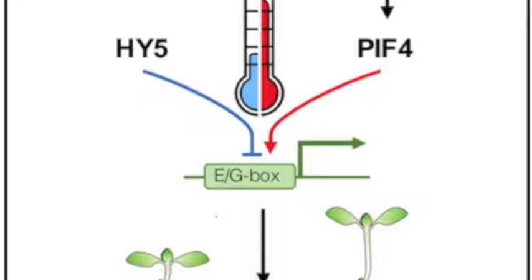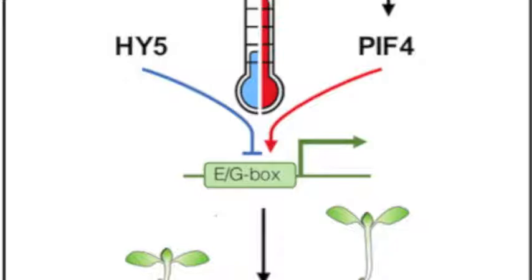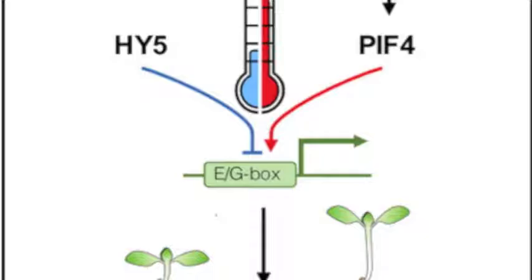As we are all aware, over the last few years one transcription factor, PIF4, has emerged as one of the central signaling hubs, which controls growth in response to different environmental conditions, such as changes in temperature or light qualities, for example in shade avoidance. One of the major responses that we can see, when a plant sees a change in environmental signal, is at the very early stages of seedling growth, that elongation growth. It's a very good marker for how the plant responds to the environment.